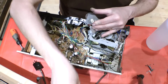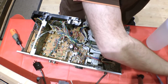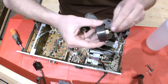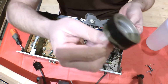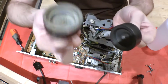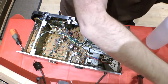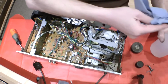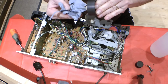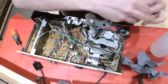Look at that. And that's on the other one. Right. Now, let's get another rotor. I've got another one. This is the one that was in the machine, and here's one I prepared earlier. So this is the newer version, obviously totally sprayed, which is kind of nice. I'll keep that other one as a spare for the next machine. It's kind of nice to have a spare from another version. I'll just give this a nice clean, as one always should do for these things. Looks a hell of a lot better already.